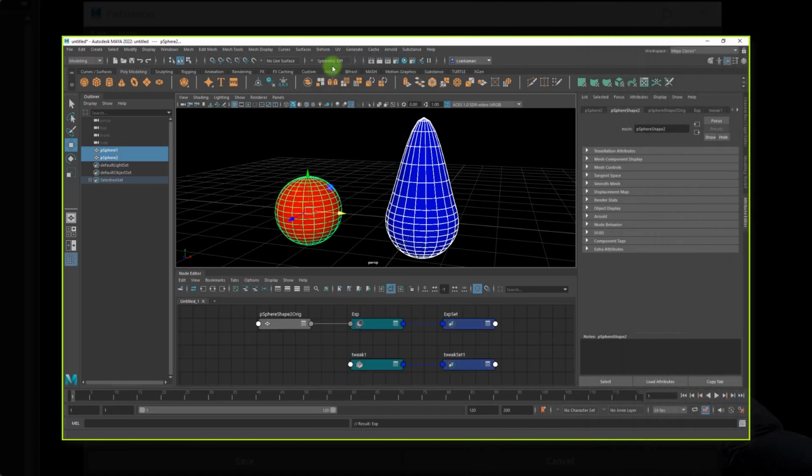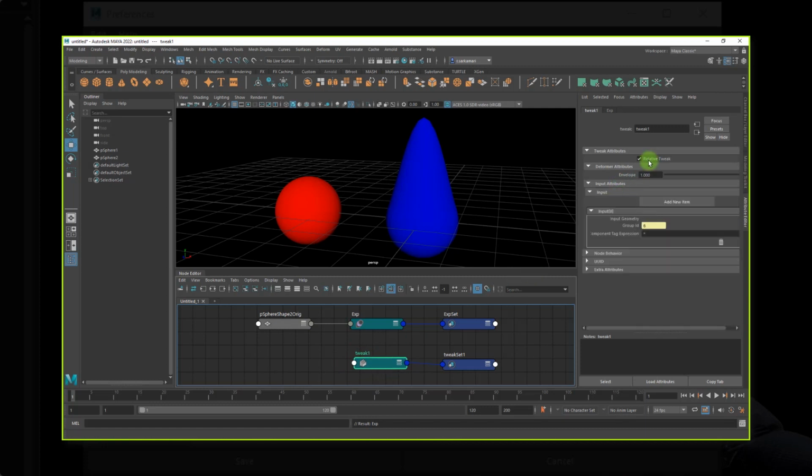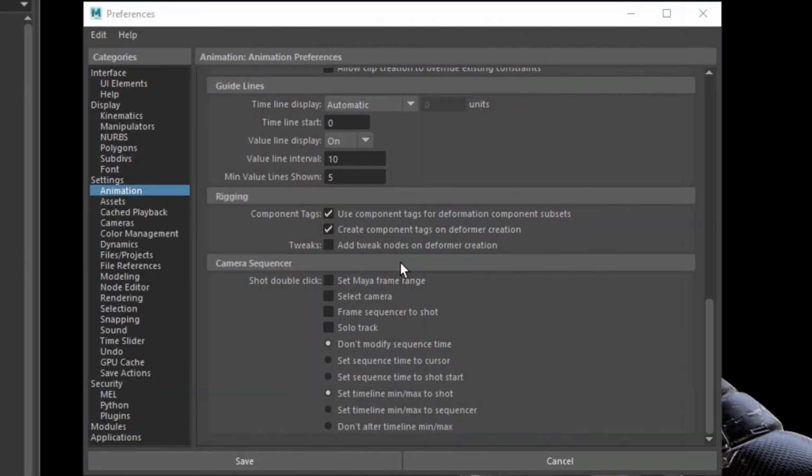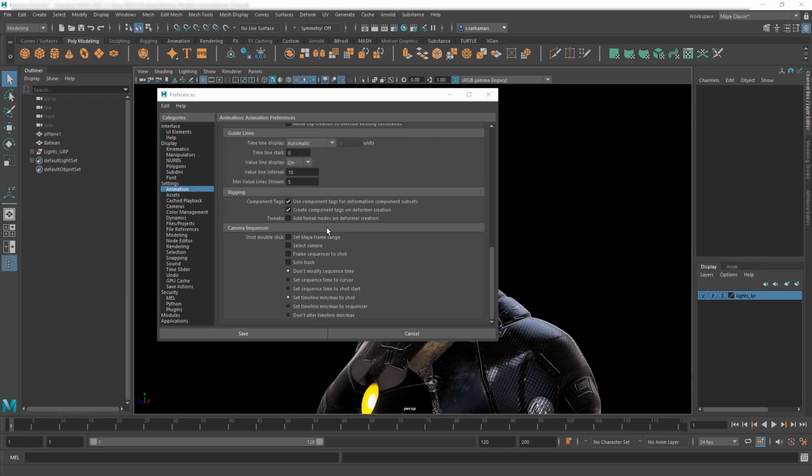We talked about how tweak nodes can slow down your scene if you're not careful, and they will get added to the history channel. They will be part of the input channel, and sometimes you need to reorder in order to get the right deformation. But right now, component tags allow us to use them without having any tweak nodes in the scene, which I'm very, very excited about.